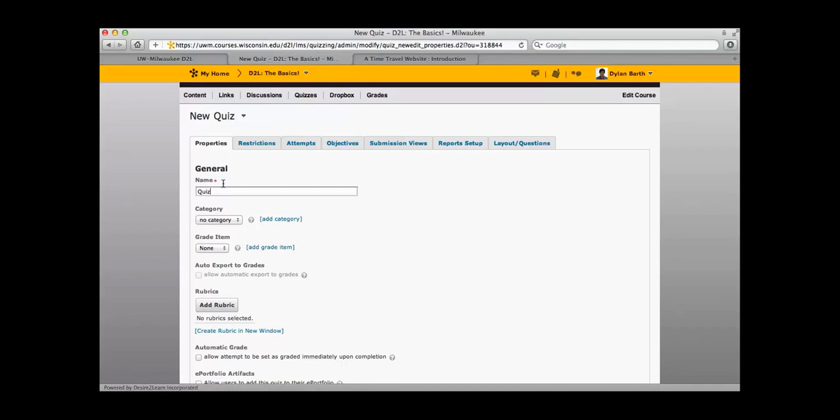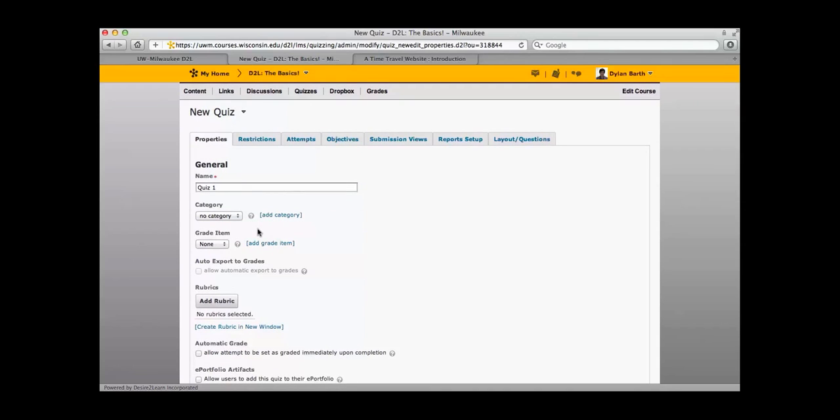After you name your quiz, you can also create a category in which to place the quiz. Categories are a way for you to divide up quizzes depending on how they're used. For example, you could create a category called Exams and put your midterm and final exams into it. And the category will evenly distribute the weight of the exam grades across those two. You could also have a category called Quizzes that consists of weekly quizzes that could also get evenly distributed.